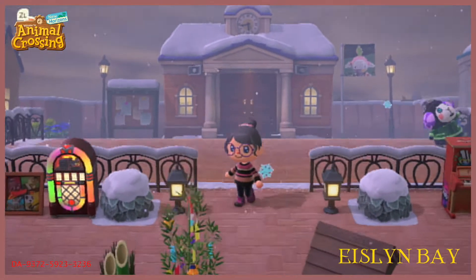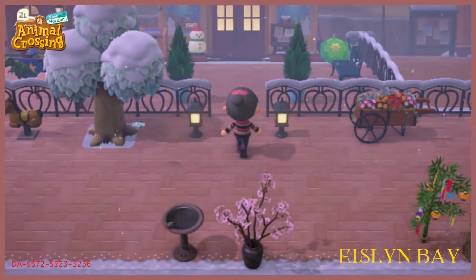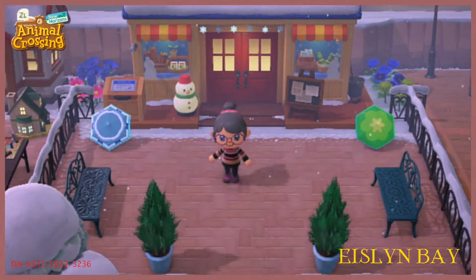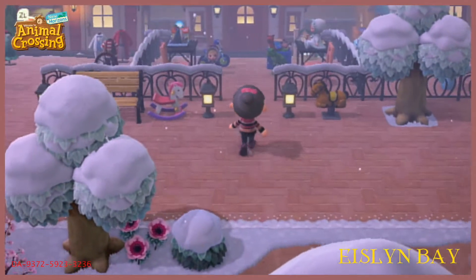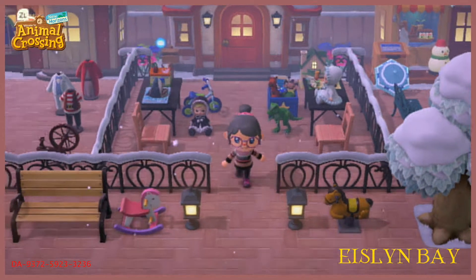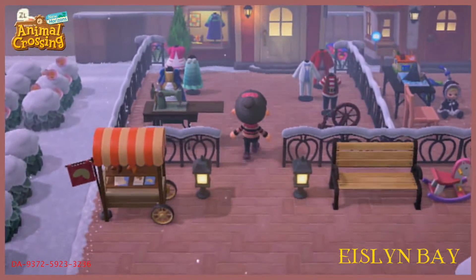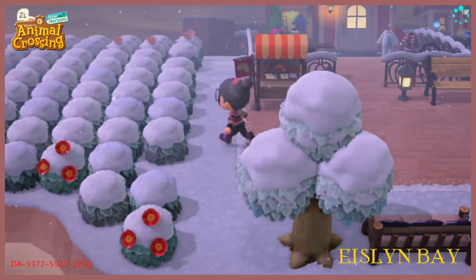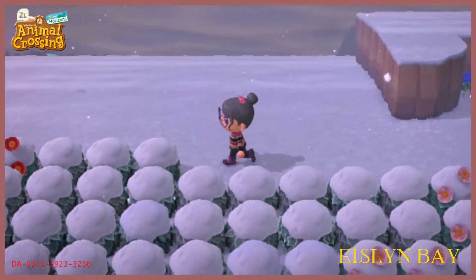It's still a little bit bare behind the buildings, but I am starting to grow some trees to put up there. I want to see how it looks when the trees are in the size I want them, so I have a little place where I grow the trees. I'll show that place to you in a little bit. I think my little main street turned out really cute, and if we ever get Brewster before I'm done with all this, I still have a little bit of sprays.